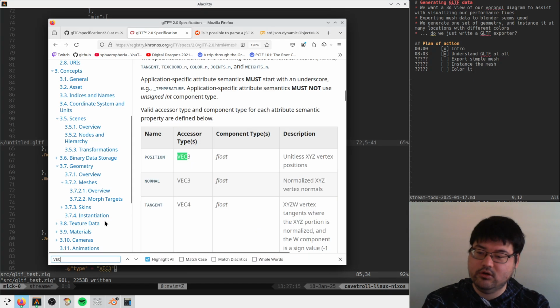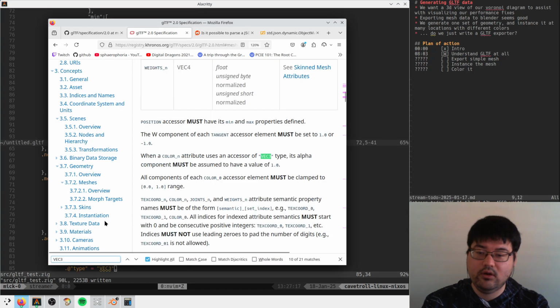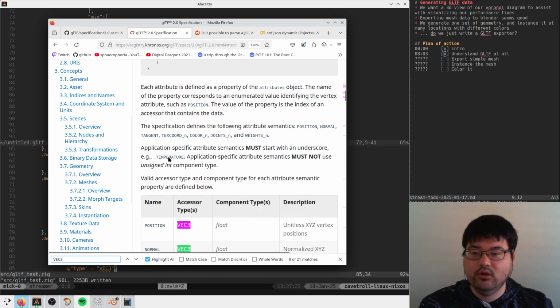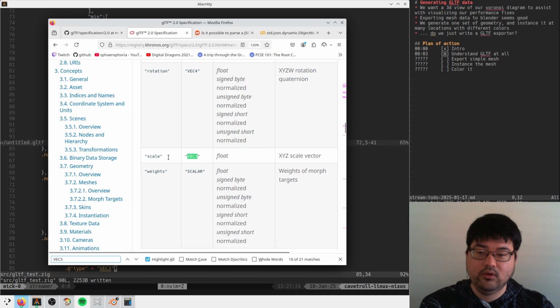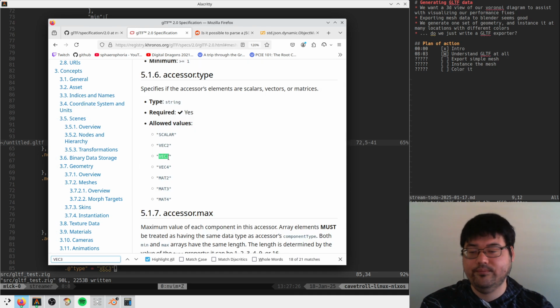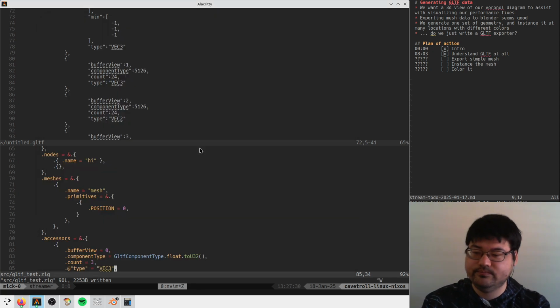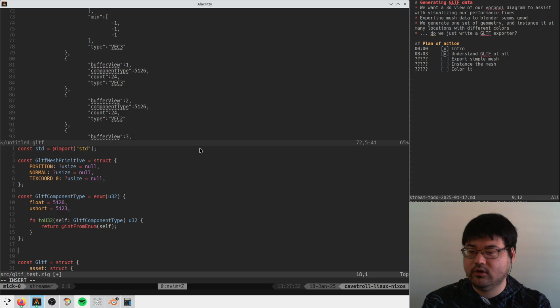I'd be interested to know where these come from. Here we go. So we could do this. GLTF, what is it? Accessor type, I guess?